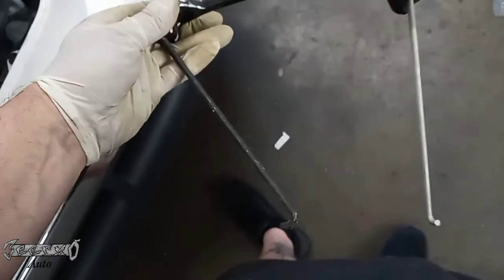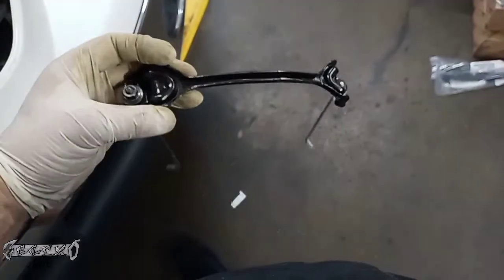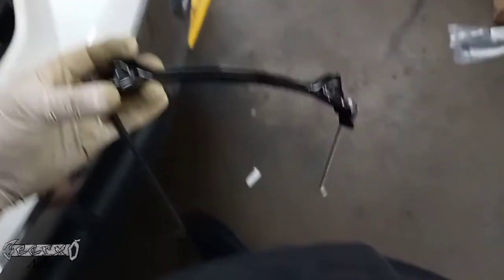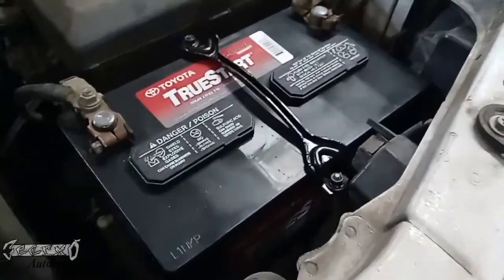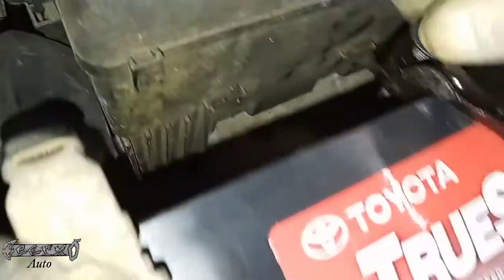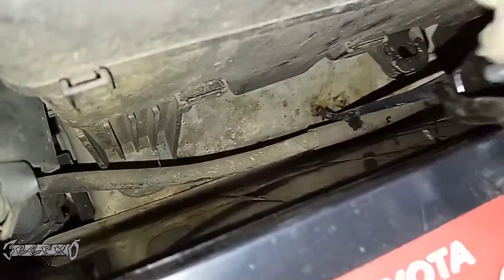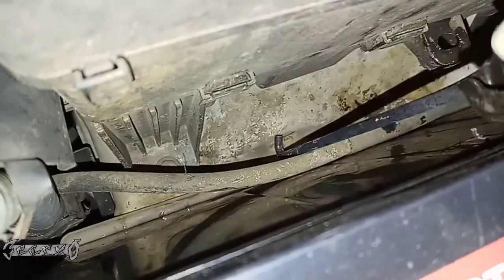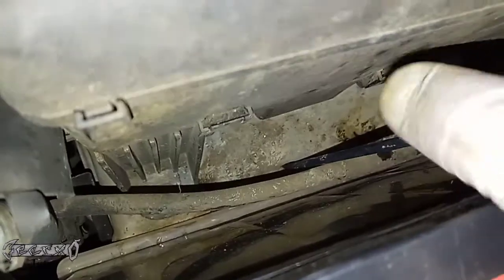And after that's on, we could put our battery hold down back on. The silver post, the more silver one, goes to the front. So just put this down here. Again, if you took this all apart, it's not that hard to just figure out how to kind of get it all back together. It's not a big deal. The most tedious part is probably just getting these hooks back in the little holes down here. But just be patient. It might take a couple tries.